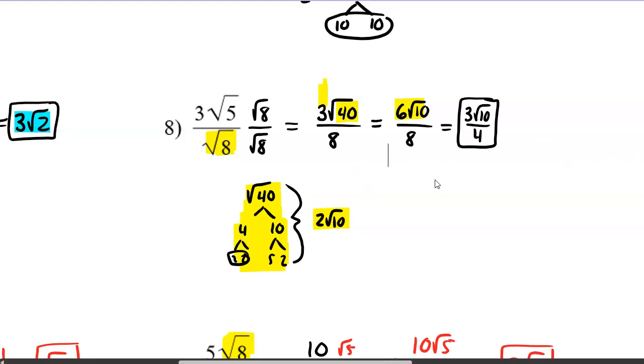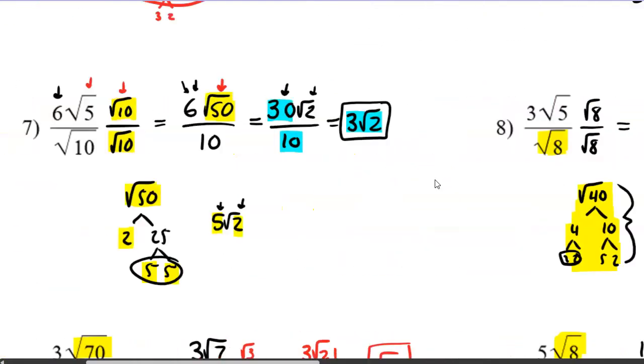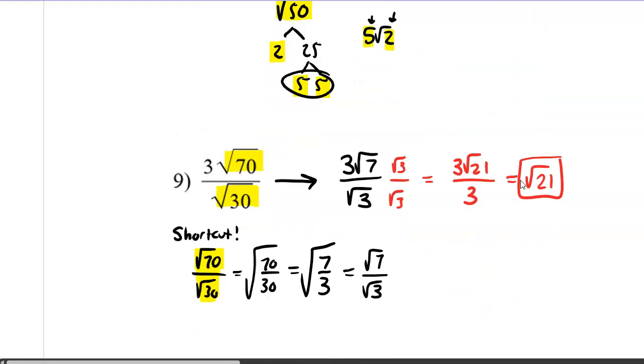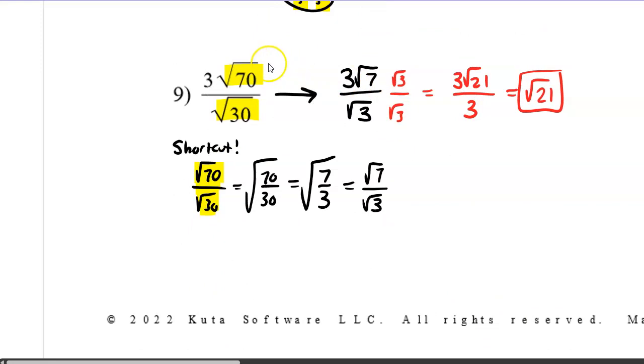Now, for the final two examples, the numbers were a little larger. And I want to show you a shortcut that is not really going to be important, I think, for this course, geometry, because we're going to use smaller numbers for the most part, but in future courses, it's probably a helpful shortcut. And here it is. So instead of me looking at the square root of 70 over the square root of 30, some of you probably multiply by root 30 over root 30, and that means you would have gotten the number, I believe, 2100 in the numerator, and then 30 in the denominator.